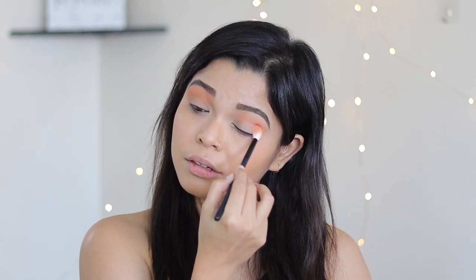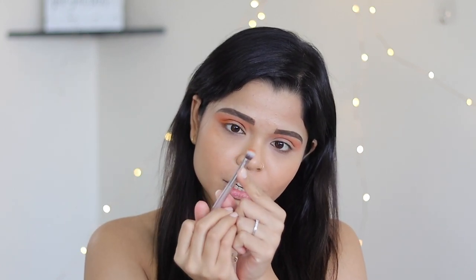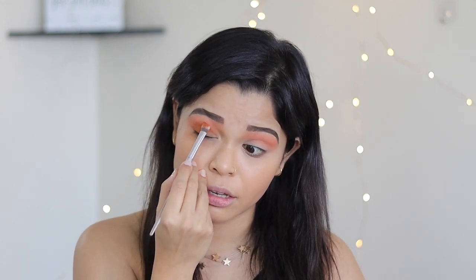The next color I'm going to use to further deepen up the crease is called Cali. The next color I'm going to dig into is called Dig It. On this side you have to color up the brush — oh yeah, that's wonderful! The next shade is called Grouven, and I'm going to pack it very slightly in the outer corner of my eyes.